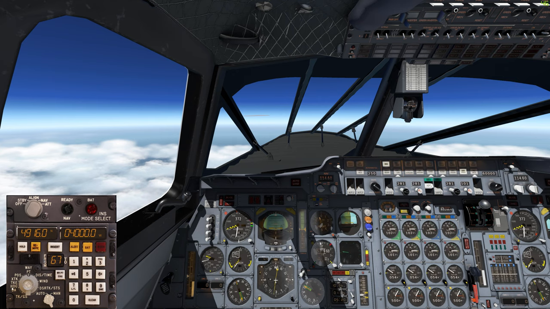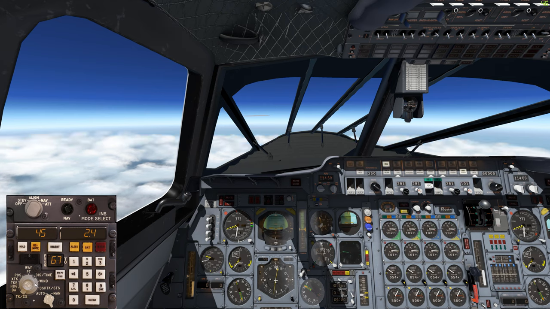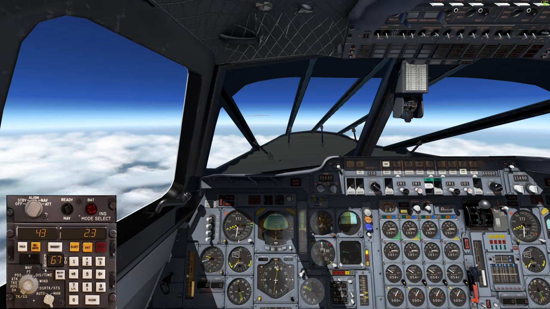So for an oceanic position report, the first thing the controller is going to want to know is what time did we fly over the last waypoint we passed over. So if we're flying from waypoint 6 to waypoint 7, the controller wants to know what time did we fly over waypoint 6.